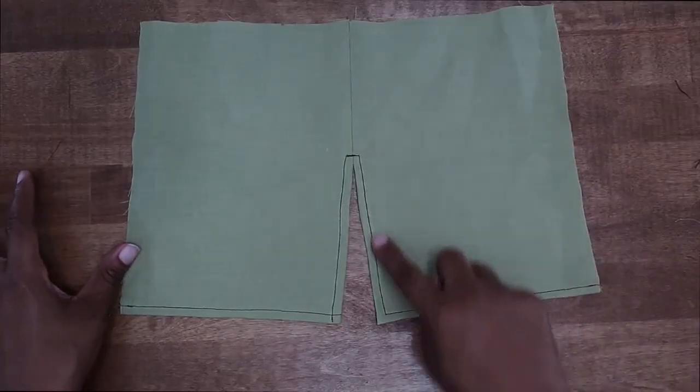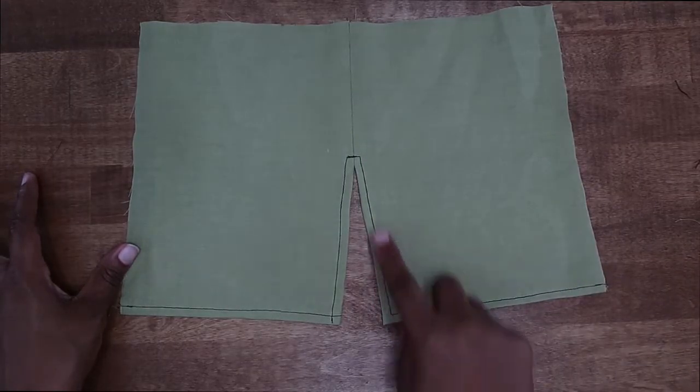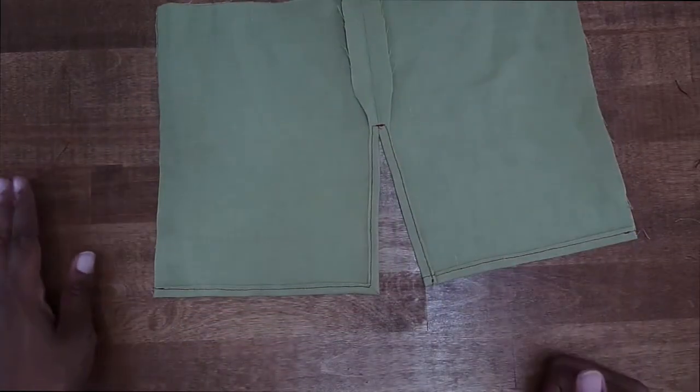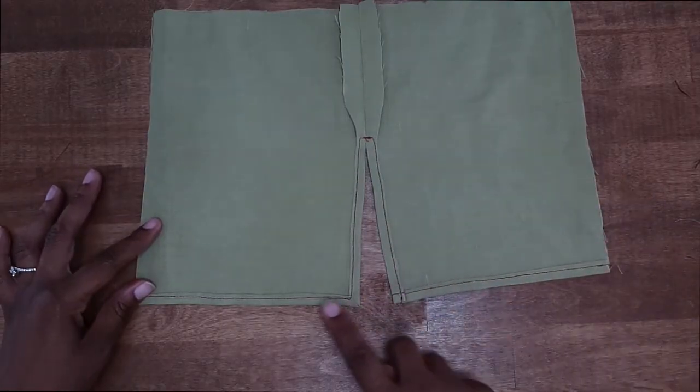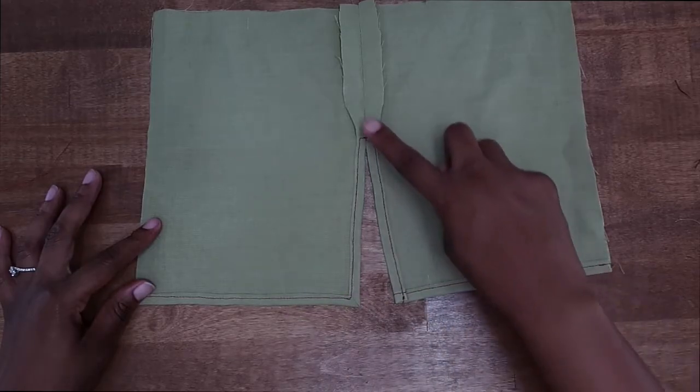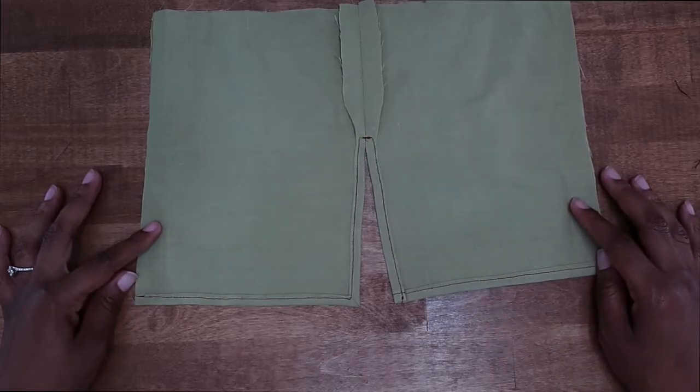I've just finished my stitch on this side here. This is what the outside of it looks like, and this is what the inside of it looks like here. These are 2 different options on how you can finish a narrow hem with a side split on your project.